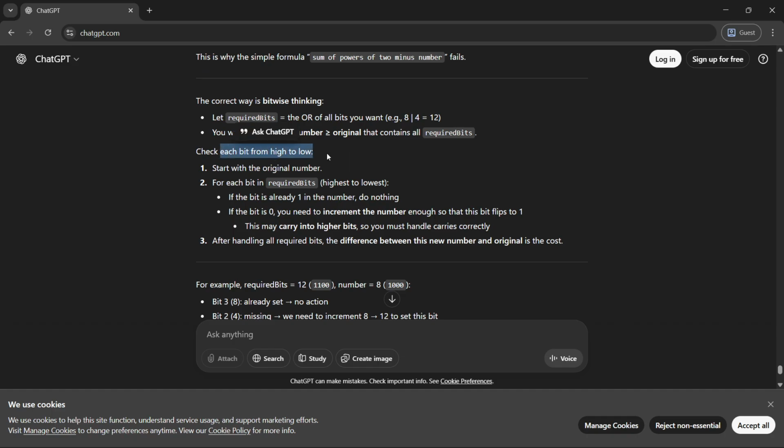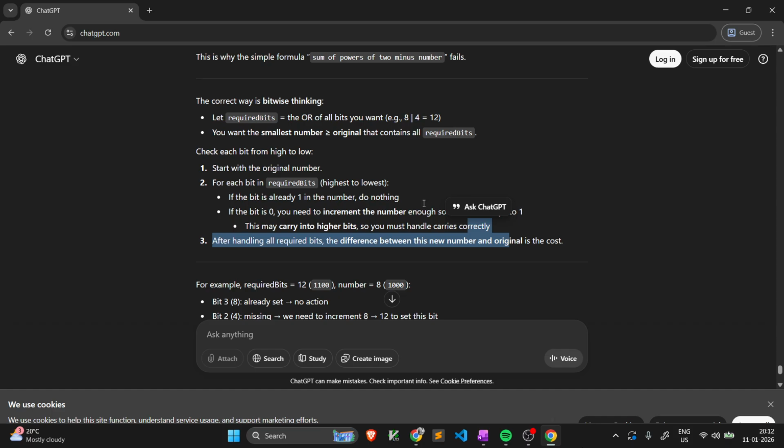So we just check from the highest level, start with the original number, for each bit in the required bits, check if the bit is already one in the number or zero. Got it. That's how they want us to do it.